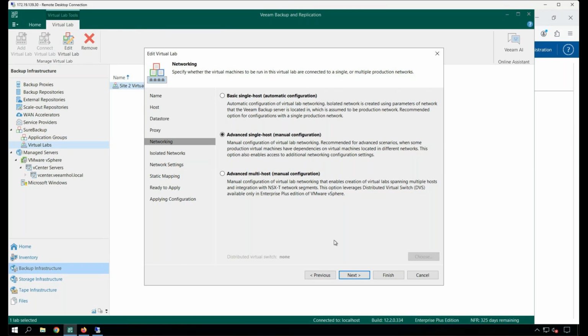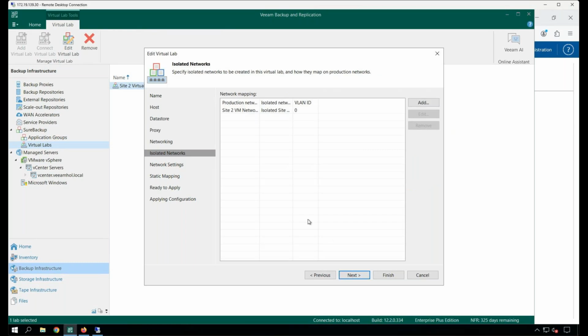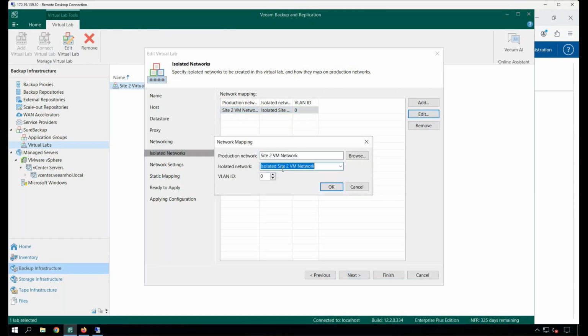It's only going to come back into that standard switch because that standard switch can't go across multiple hosts, because there's no physical uplinks to that particular switch. Isolated networks, so we can do production mappings to these isolated networks. This is going to be more specific to, hey, we've got VM01, it's sitting in the site 2 VM network. I need to be able to bring it back into an isolated network. That isolated network is going to be in that virtual isolated switch that I had talked about on that site 2 host. And so when we make a call to bring up VM01 or accounting 1, and we notice that its production network is originally sitting here, we're going to do essentially an intercept on that network to bring it over to this isolated network.